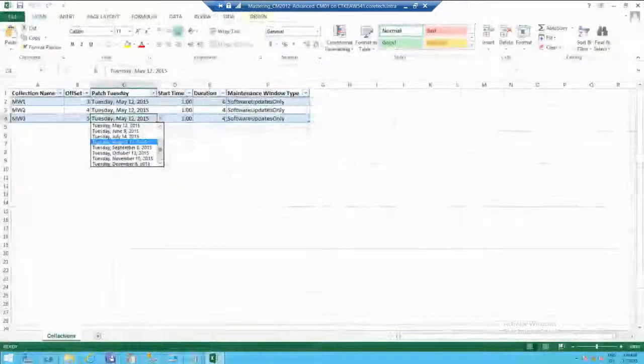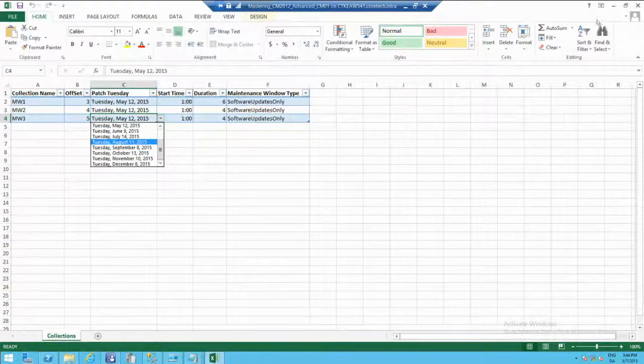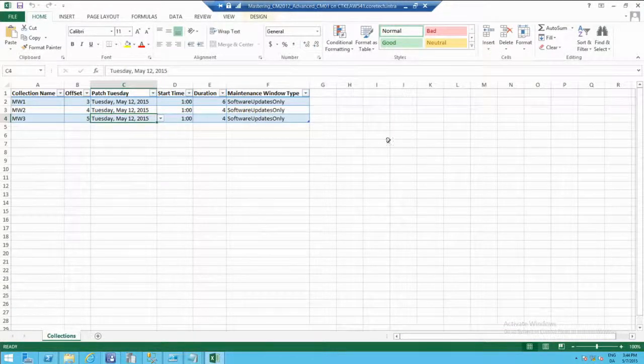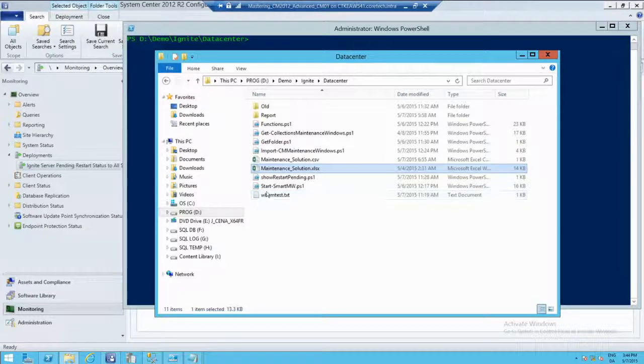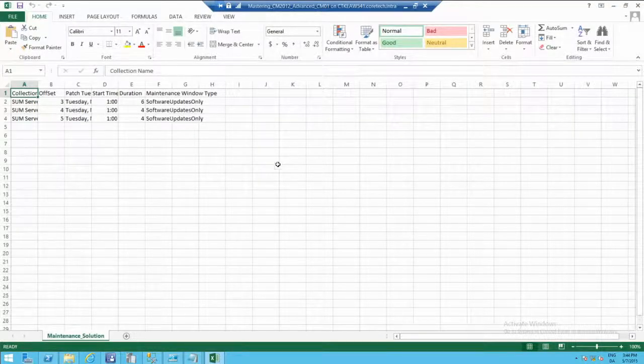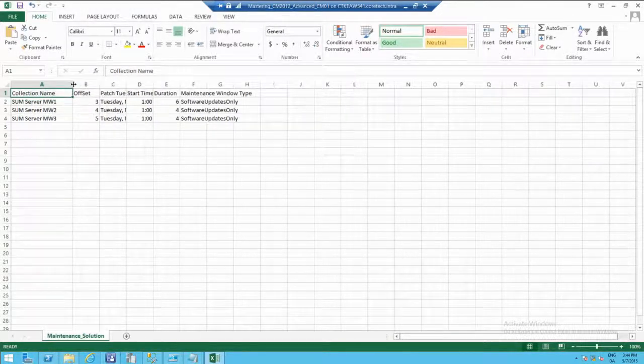I will have a start time, a duration, and then the window type. So this I have added to my Excel file, and I have the very same information in a CSV file. So the CSV file here is actually what I'm going to import.